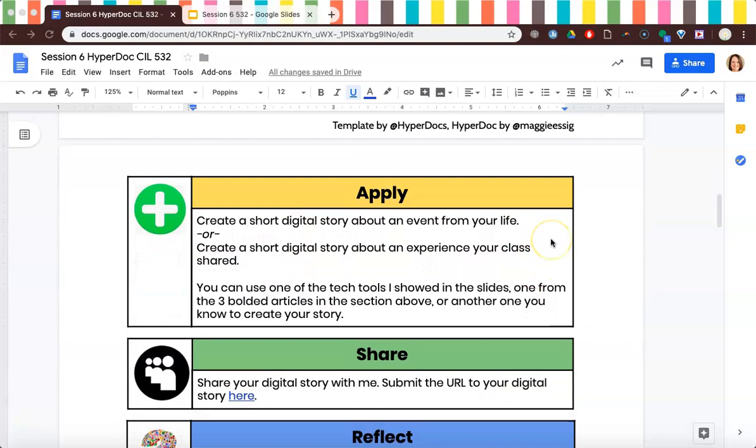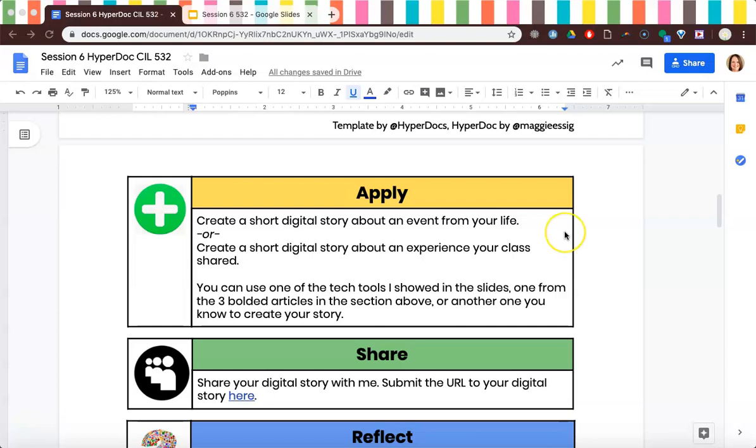So for the technology application product, this week you have a technology application product and a technology application reflection. There is not a discussion, so don't look for a discussion. You just have the technology application product and reflection.